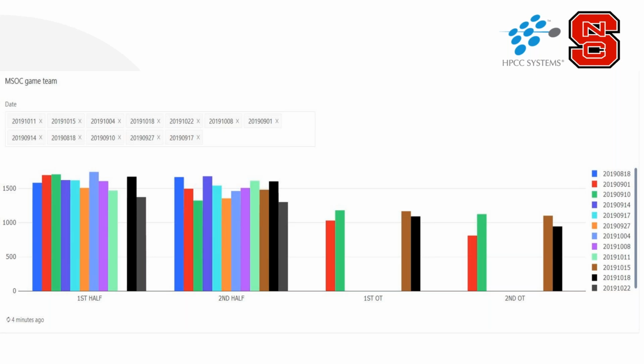So this is just a quick view, again from what I was saying before, of how we try and visualize our data. We were bringing our data into a place to try and create these visuals to make sense of the data for coaches. So here again, we're looking at this game data split into each section of the game. Right now, it's not the different buckets, but it is first half, second half, and any overtimes there may be. And this is a view of each game through the season. So we can see each game that happened, each different section of that game. We can see what games they may have covered more in the first half or the second half, what games may have been pretty similar, and what the differences are with some of the games where they went to overtime.